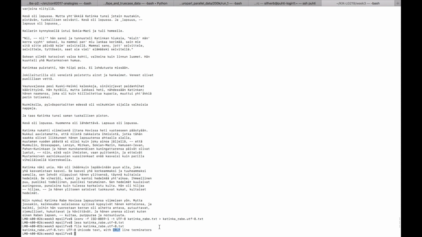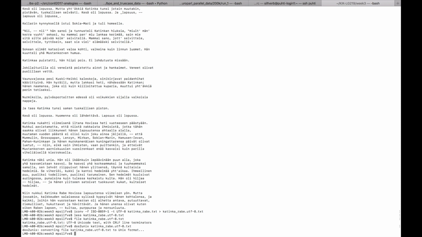And to convert this file into Unix format, where we only have the line feed at the end of the lines, we can use the command dos2unix. So dos2unix and the file name katinkarabe.utf8.txt. And then just press enter. The command tells us that it's now converting the file into Unix format.